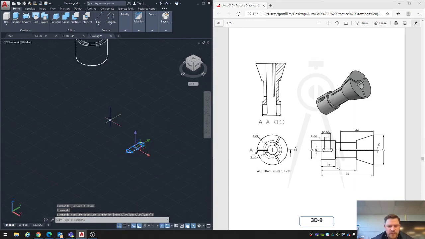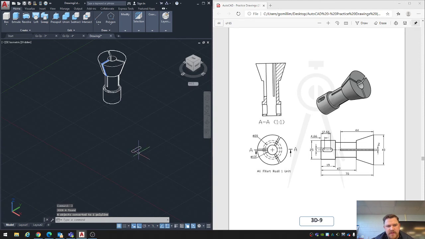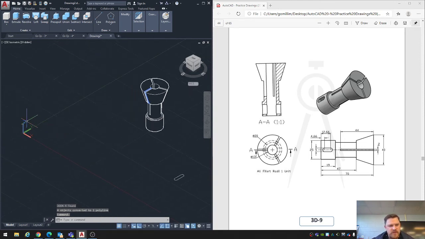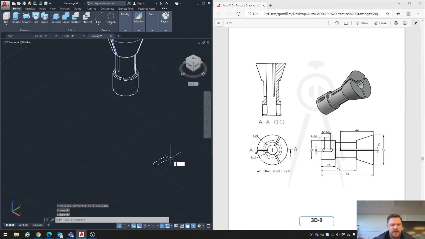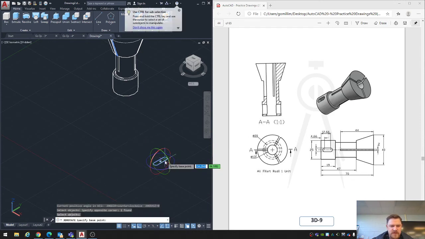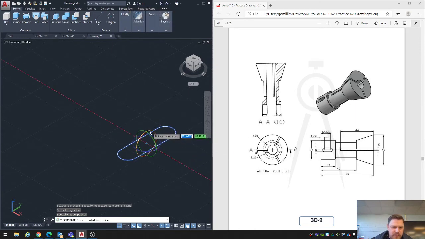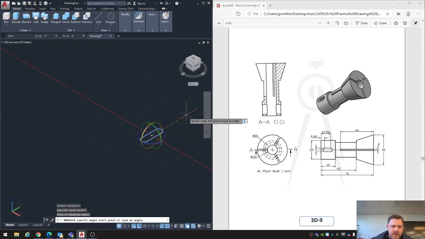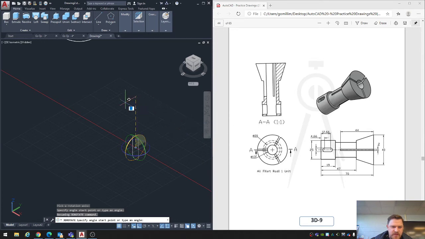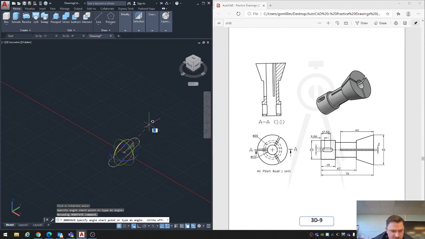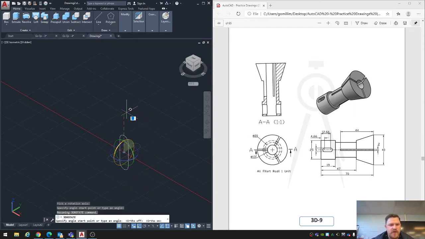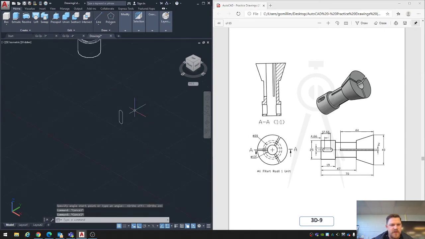All right, here's a new tool, 3D rotate, because I need this to be rotated up onto the Z axis. I'm going to type 3DR, enter, select the object, enter, choose a base point by clicking on the middle here. And when it says pick a rotation axis, I'm going to click this red one right here, move my mouse this direction, and basically what happens is it rotates along that red axis that I originally clicked. As long as I have ortho on, I can move that to straight up like that.